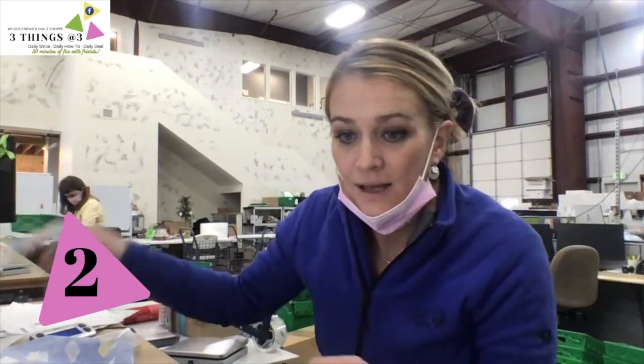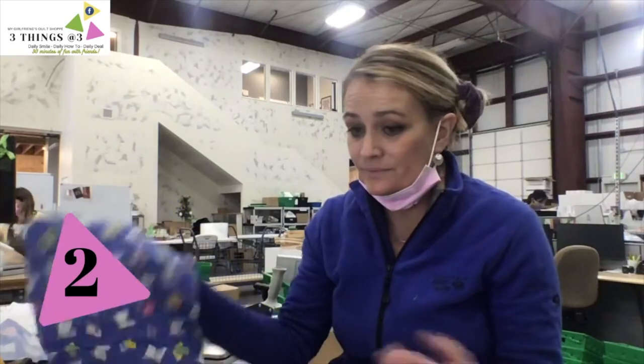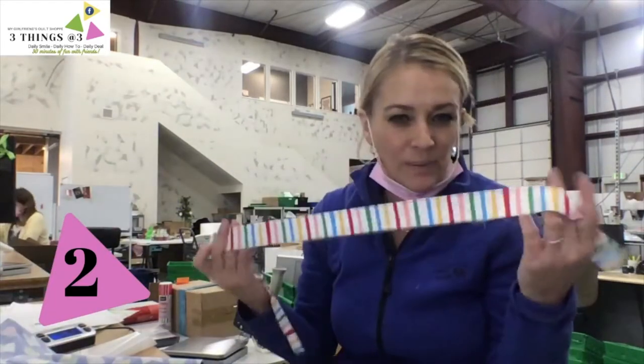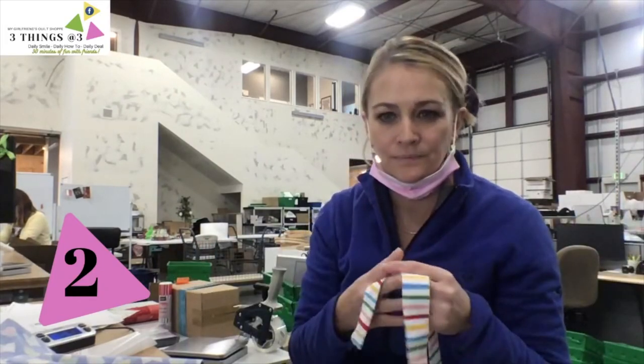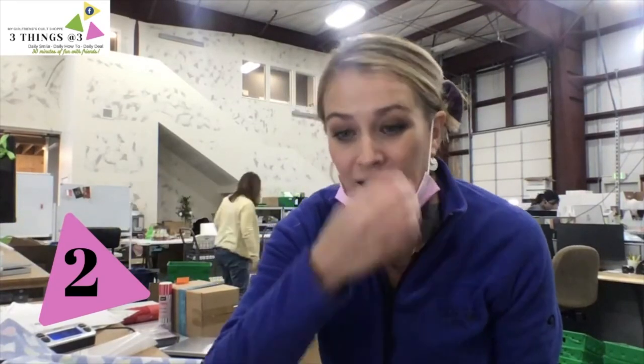I'm having a decent day but not getting packages out as quickly as I'd like — I got out seven and realized oh my gosh, we have so many more to do. For the binding, I cut it to two and a half inches and you'll need about two strips width of fabric — that's probably plenty, and it might even be enough for your handle too. I like to play peppy music while I work, not slow Christmas music.